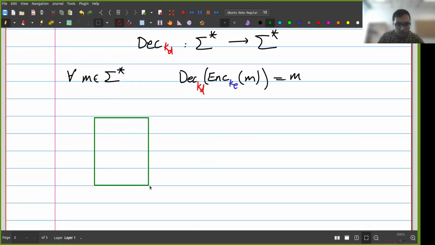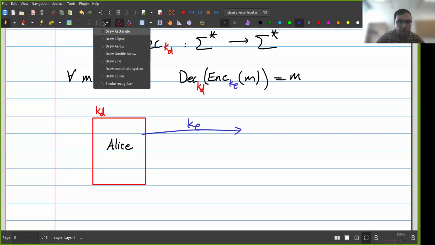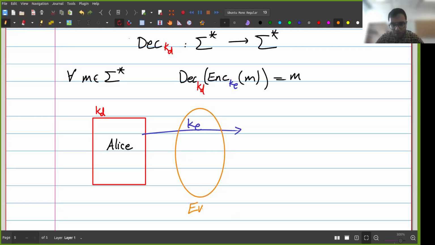So this is the situation. Actually, let me do it in red. So let's say this is Alice. She has a private key, KD, or a decryption key, and she just publishes the public key to everyone. So this is just sending the public key over to everyone. And of course, as usual, I have Eve, who can see all of this. This is Eve, and Eve sees everything. But at this point, it's not important because anyway, Alice is publishing this to everyone. So even Eve can send messages to Alice if she wants to.